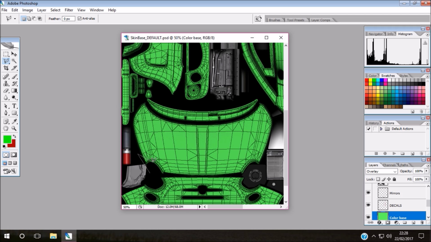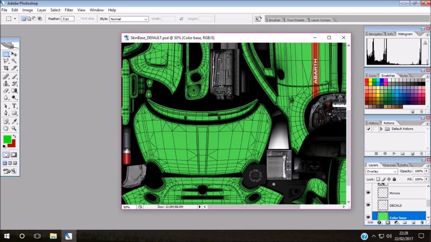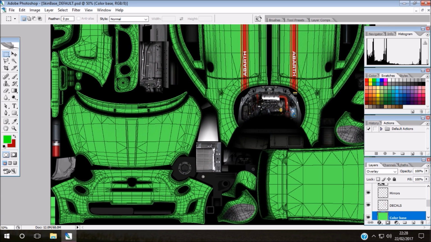Hang on, let me just get rid of this a bit. Let's make it a bit easier, let's make it bigger. Right, so we'll go to lasso tool again, that one. Just go around here. Just highlight it.